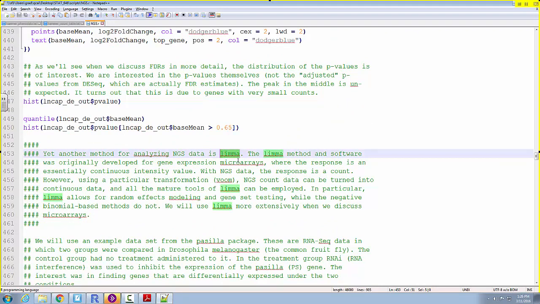Lemma was actually developed in the context of gene expression microarrays. And we said t-tests and stuff that we usually use for microarrays aren't ideal for next-gen sequencing because we have read counts. It's count data. So what Lemma does is basically transform your counts in a fancy way to make them like continuous data, and then just do all the microarray stuff.